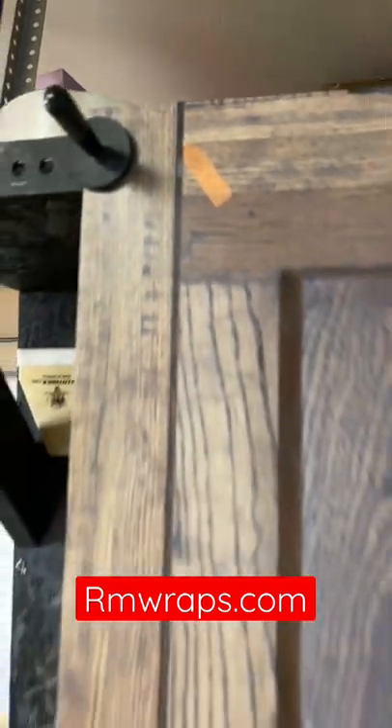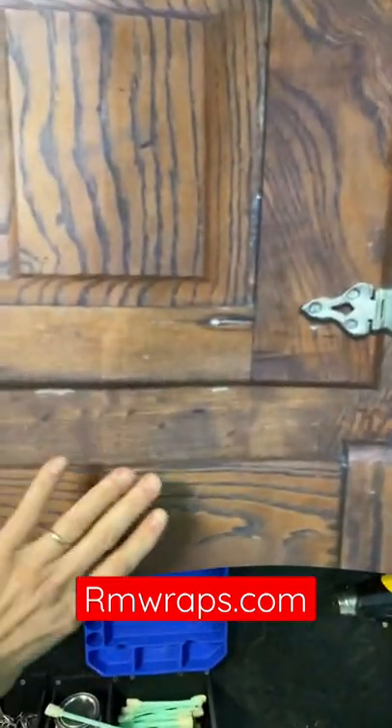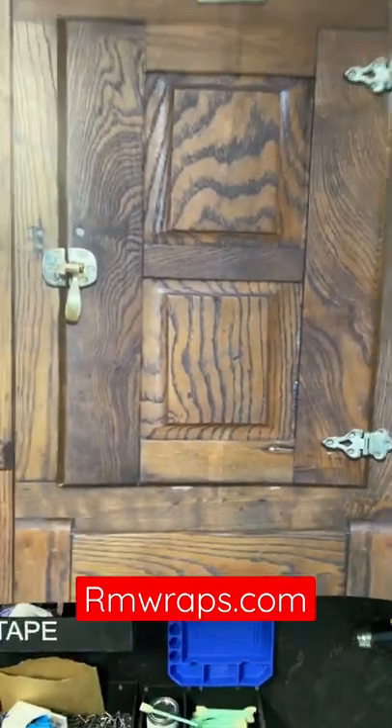We also put markers on here so that indicates the corners of the doors, so you know exactly where you're going to install it. And another thing for the mini fridges, we add what is called tacking-on strips — that little strip right there — so you just remove it, tack it on, and it's easier that way.